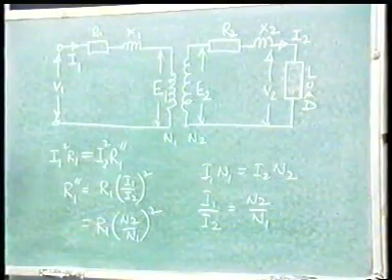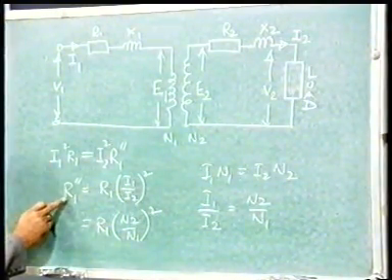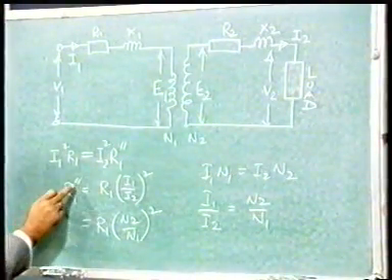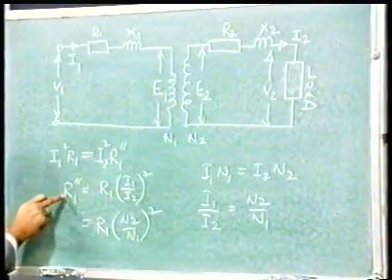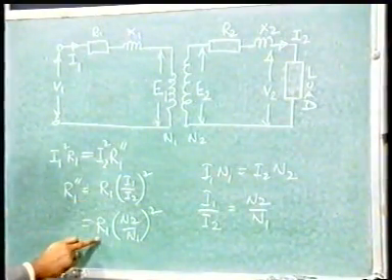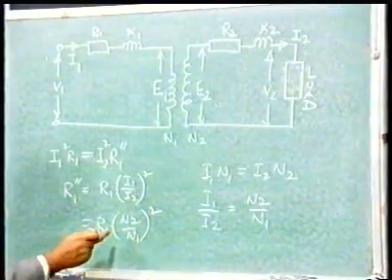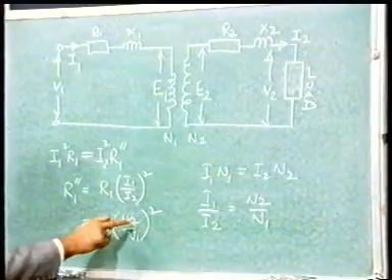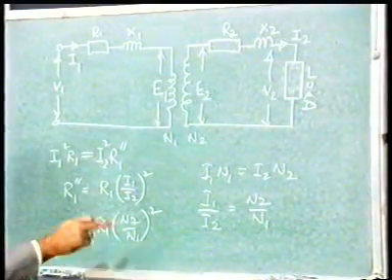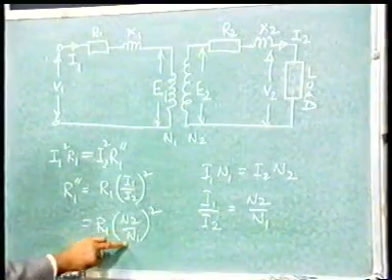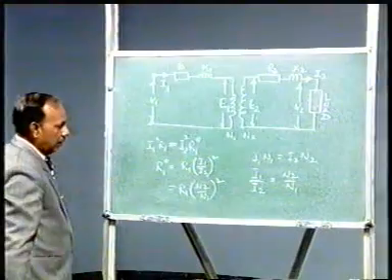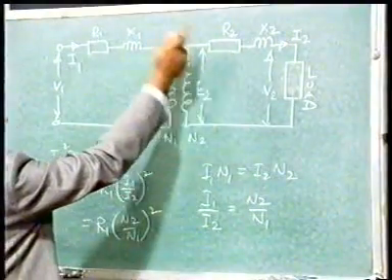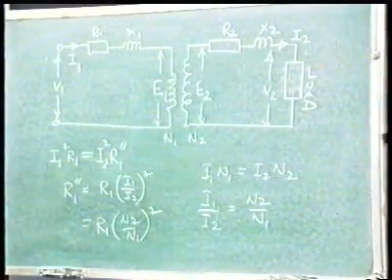To remember this, suppose what you have done here, R1 you have transferred to the secondary side. So R1 double dash is equal to its own value R1 multiplied by, since you have transferred to the secondary side, the secondary number of turns divided by the number of turns of the circuit from where you have transferred, that is N1, so N2 by N1 whole square. Now can you tell me what will be the value of R2 when it is transferred to the primary side? Let us see.